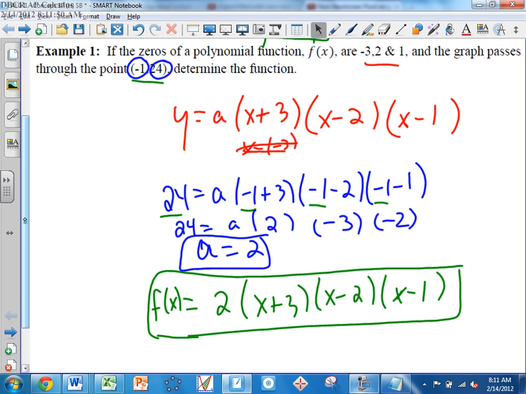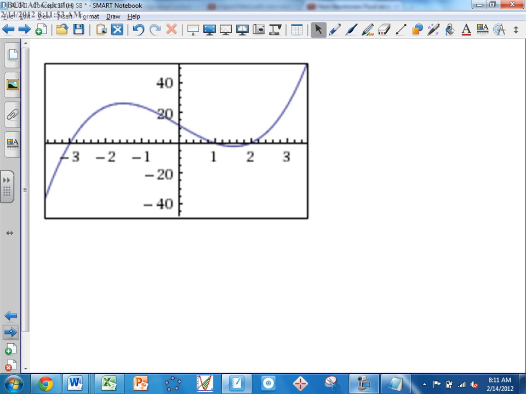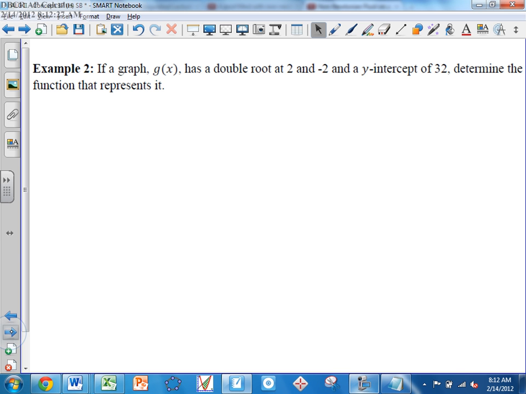Okay? So let's take a look. This is what the graph would actually look like, in case you're wondering. There's our root at -3. There's our root at +1. There's a root at +2. Any repeated roots here? Why not? Good. No tangent and no inflection point. Again, these are not tangents here. Please don't confuse this. That kind of looks like it's tangent because it looks like it could hit the axis. But a tangent would have to hit the axis and come back around like that. This is not a tangent. It goes through at 2 points, at the point 1 and at the point 2. Okay, that is not a tangent there. Please be careful. Let's go on to the second example.